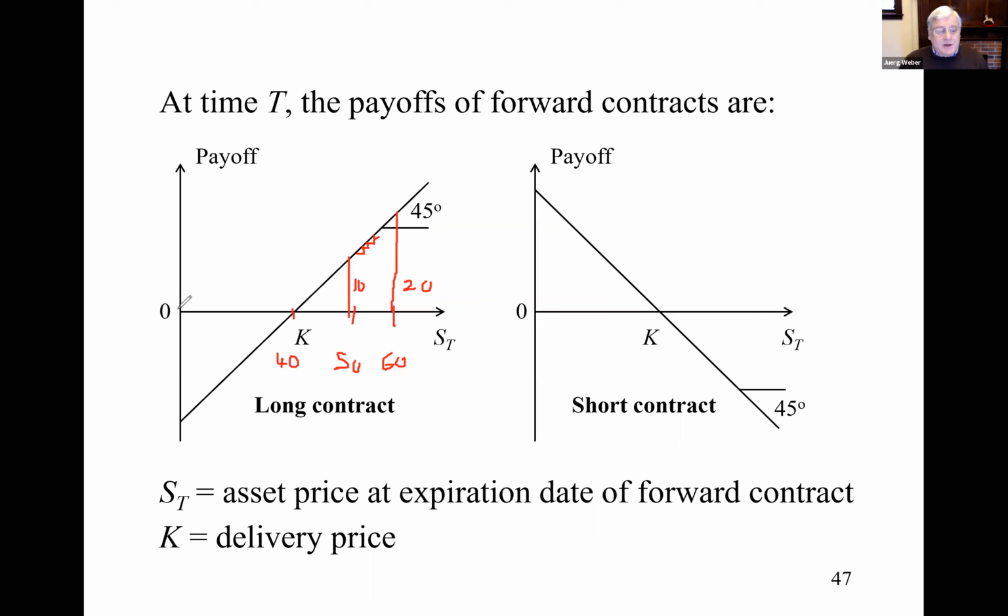But naturally the market can move against you, and maybe in 90 days it turns out that the price of oil is only $30. You still have to buy it at 40. You locked in 40 and you must take delivery at 40. You cannot renounce the contract. So you pay now too much, and you have a negative payoff, minus 10.